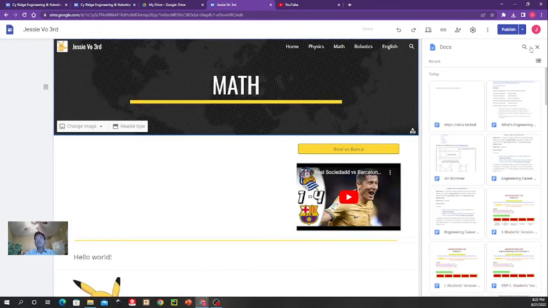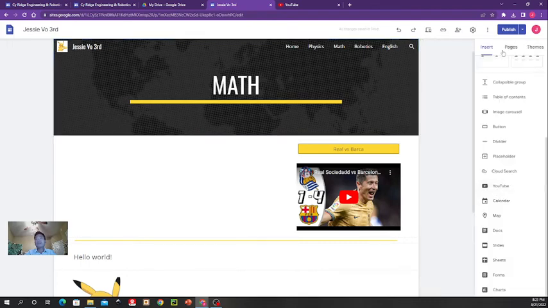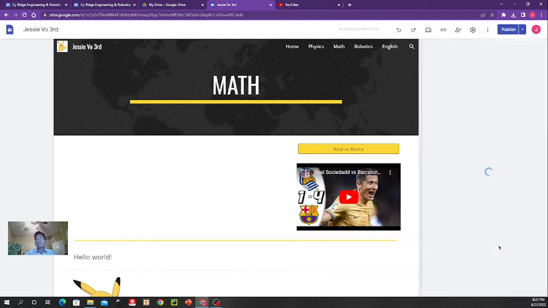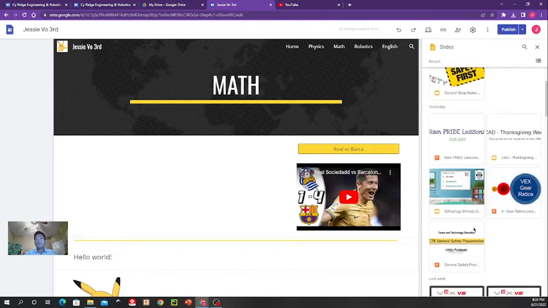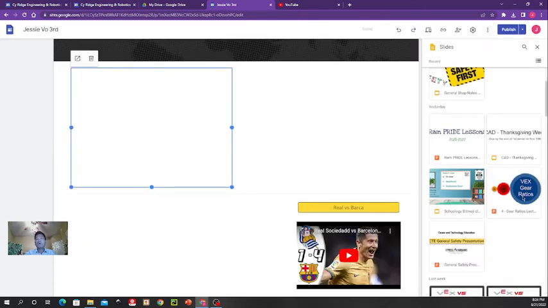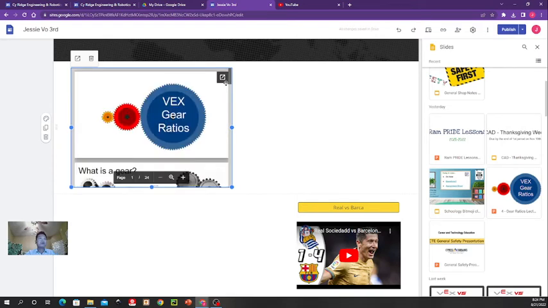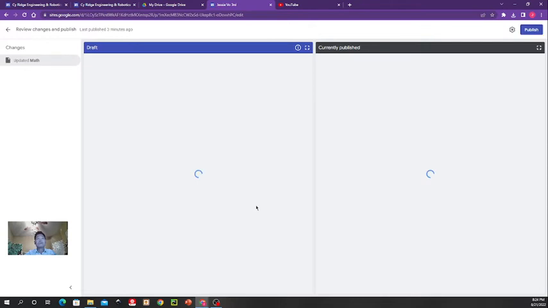You can insert PowerPoint and all that stuff, but you have to go back to insert, and then you're going to do slide. It's going to give you all the slide decks that you have, all your PowerPoint, so you don't have to go through stuff to look for it. Let's say I want to upload this PowerPoint, then I can put it here. All right, and I hit publish. It's there. And again, you can change the location by dragging and dropping it wherever you want it to be.